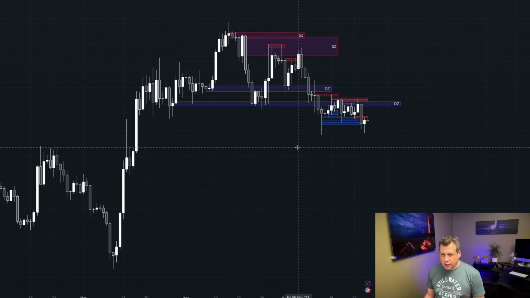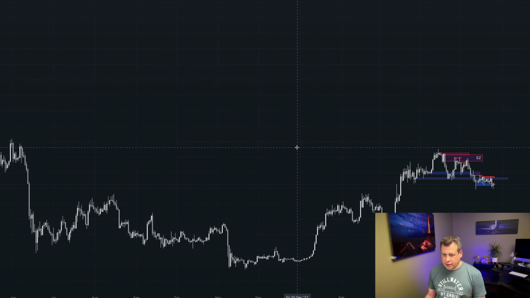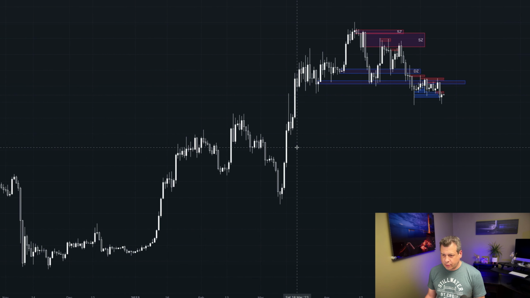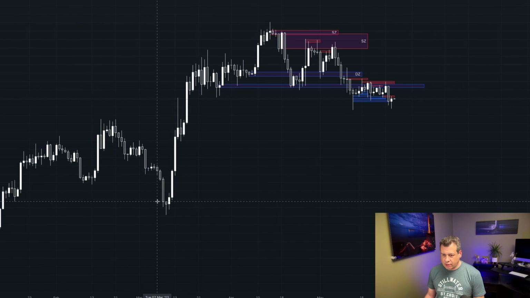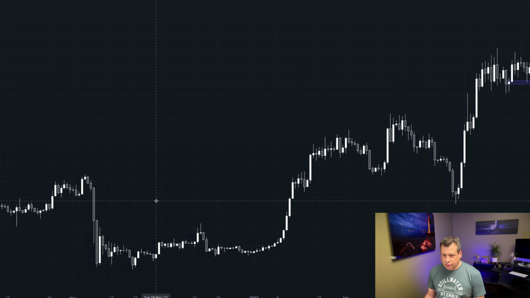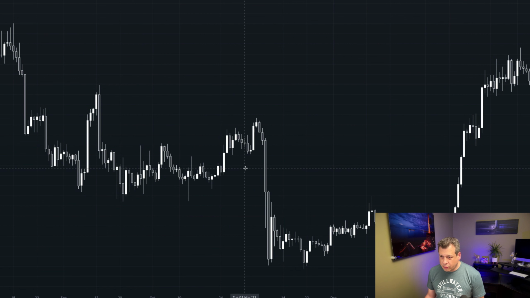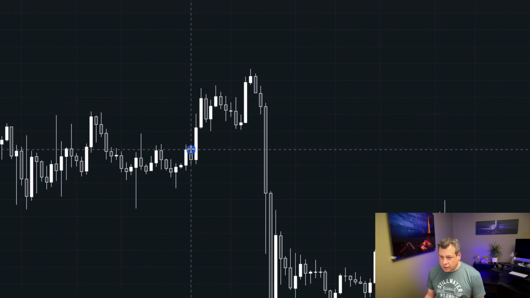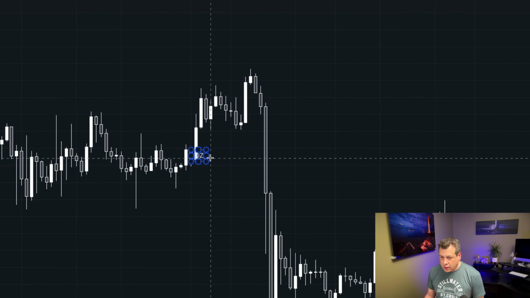So I'm back on the daily chart, and I just wanted to show you just how significant these daily levels can be. So for example, you see we got a pivot point right here. So I guarantee there is a, yep, it looks like we have a significant level. If we go over here, see that we have a significant move with the candle bodies lining up. I'm going to go ahead and make this a demand zone.